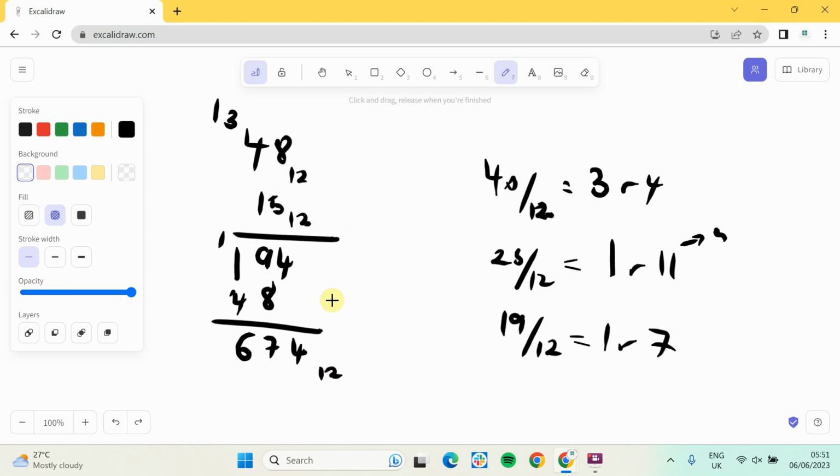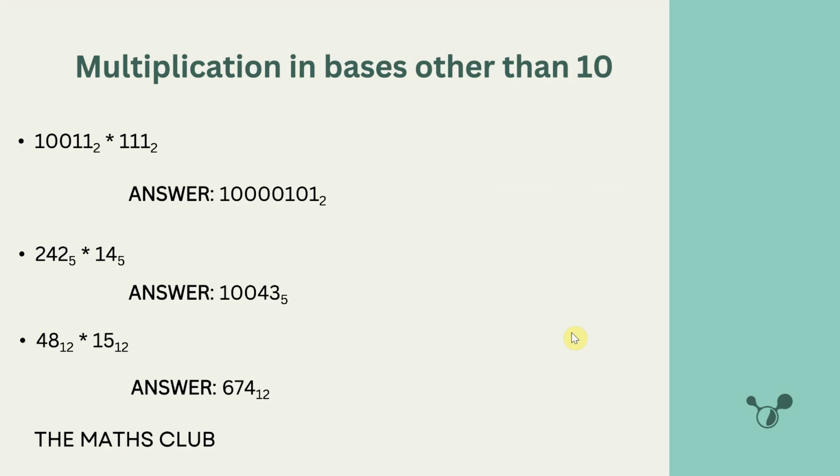672 in base 12. The only thing that's really strange here is this A. But if you're following us before, you know that whenever we have a remainder of 11, we're going to use that chart that we used in previous videos, right? And there 11 is A, so I represent it as A. Whenever you're adding, you're going to be adding A plus 8. You're going to be adding the decimal representation of A, which is 11. That's why I said 11 plus 8 is 19. And divided 19 by 12. So our answer is 672, which is correct.